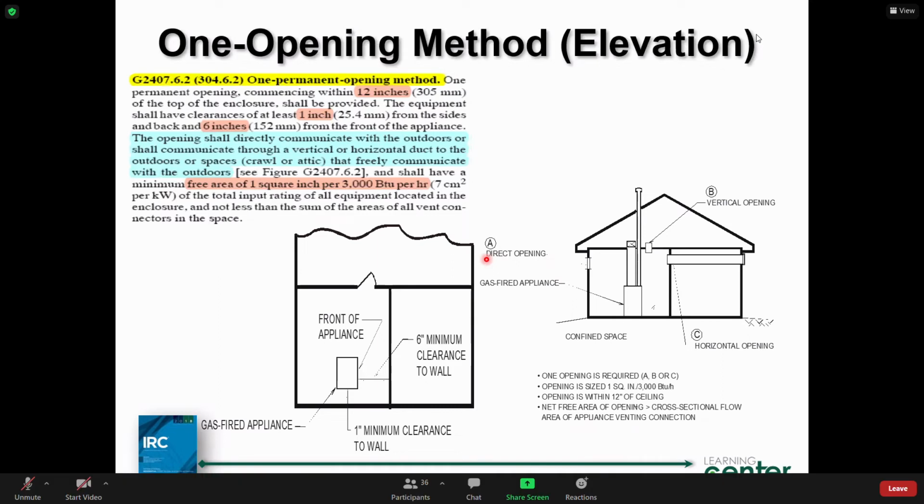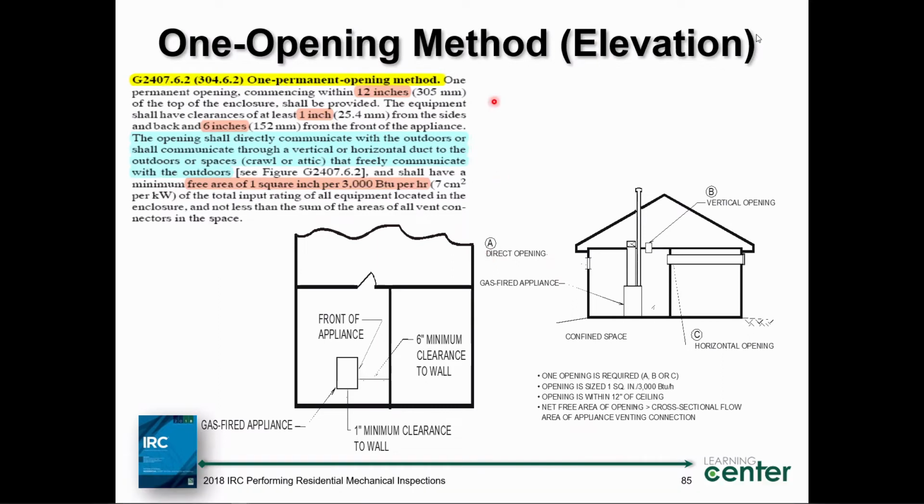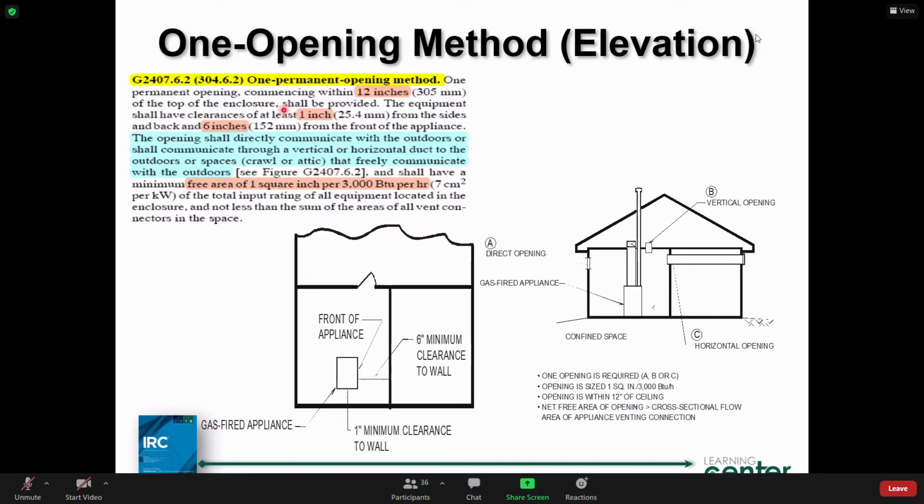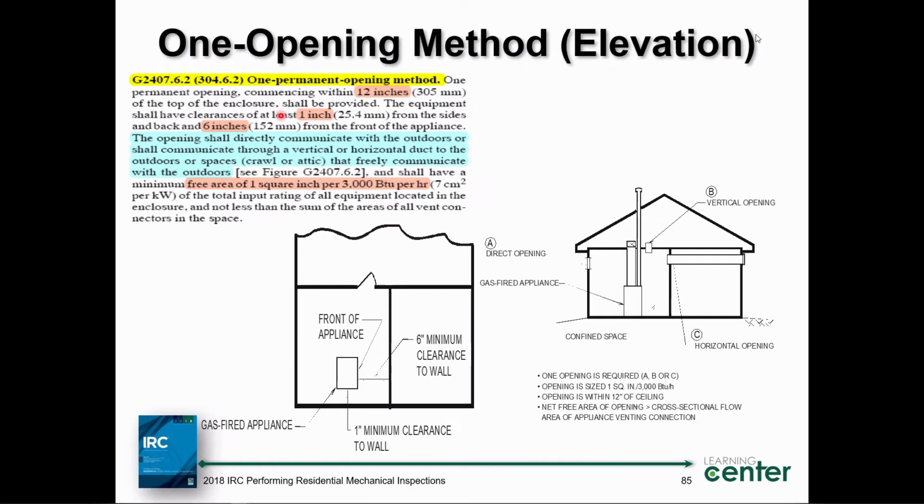I'll save you money all day long, right? Well, what's the 1-opening method? You could only use this for fuel gas appliances. And the key to this is combustion air not only provides air to mix with the gas, ladies and gentlemen, it provides a cooling effect within the room or the enclosure where the gas appliances are located. So keep that in mind. That's a secondary function of combustion air.